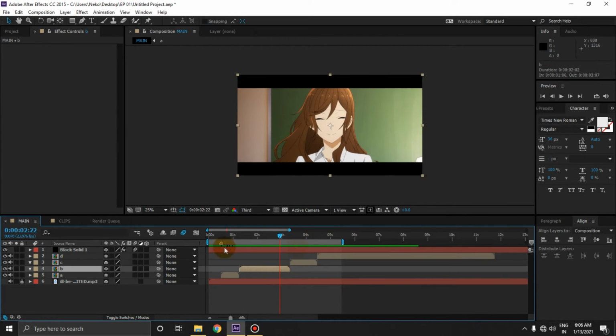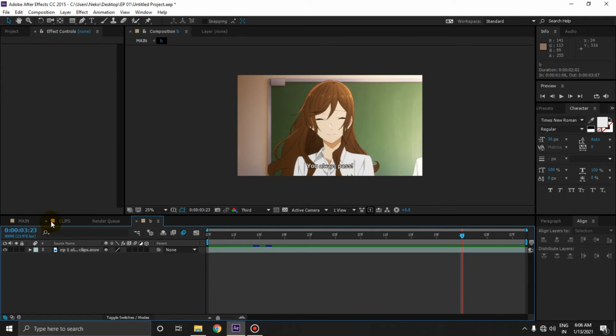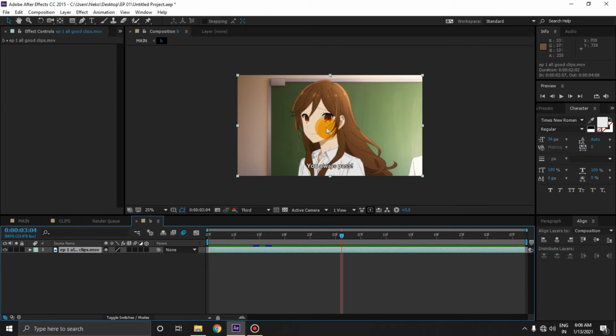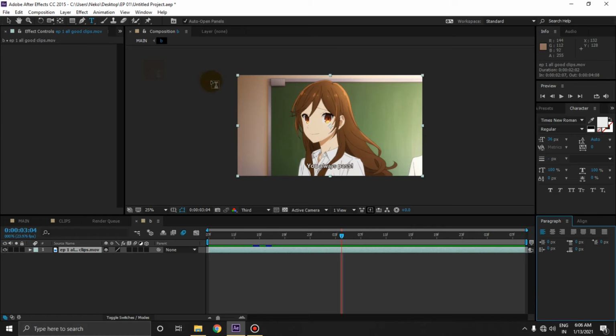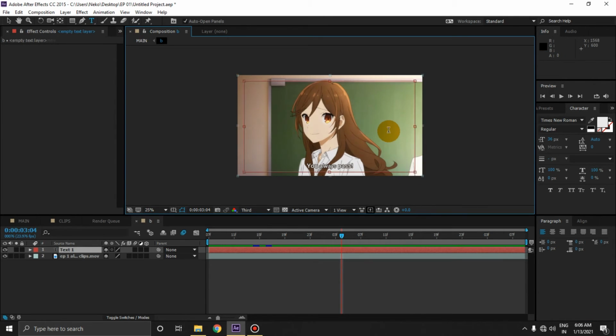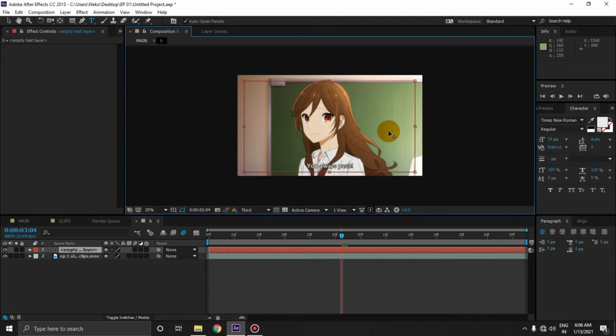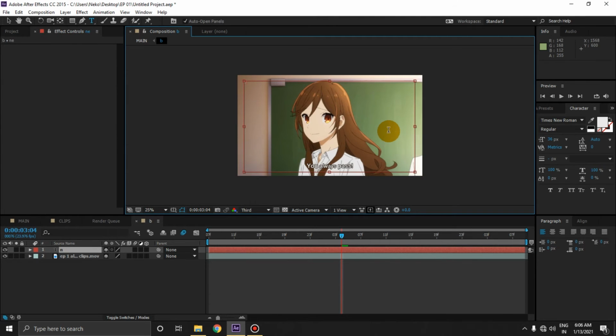So now let's add a text behind her. So double click on this pre-composition to get inside here, and now yep, I want my text to be here. So I'm gonna select the text tool by pressing T, or you can select it from here by clicking on it. Now drag it and then type. I'm gonna go with Neko. You can type anything that you want.